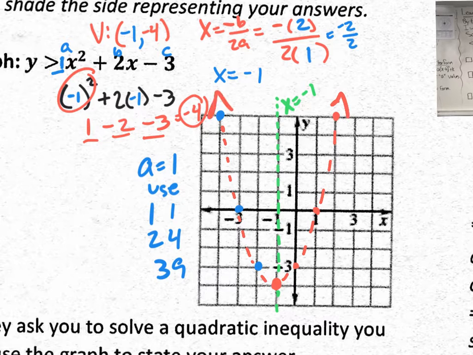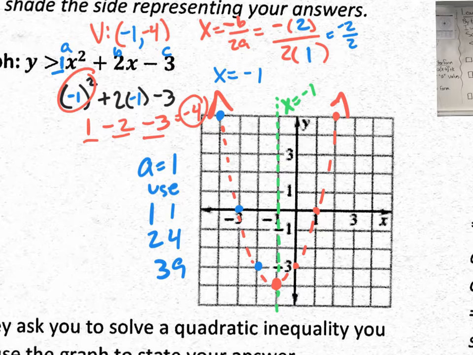Now we still need the finishing touch. The finishing touch is actually showing where all the answers are at. And on an inequality, you're talking about either one side or the other side. Since this is a U-shaped curve, it's either going to be on the inside of the U-shaped curve or on the outside of the U-shaped curve. How do we figure out where our answers are at?